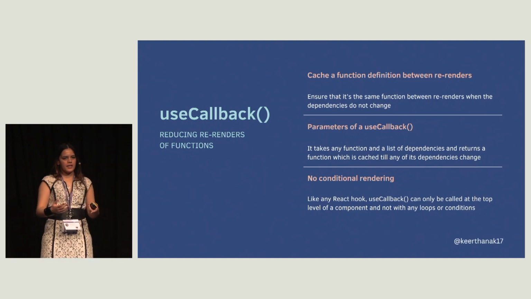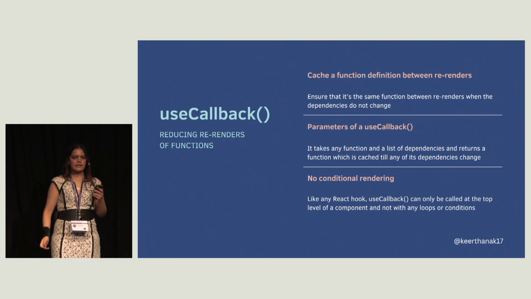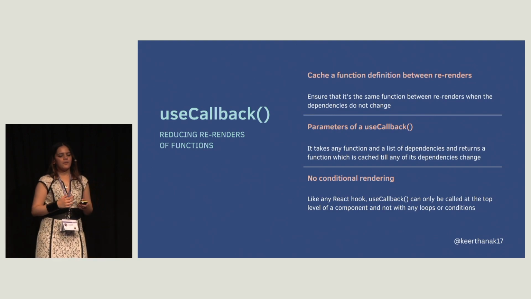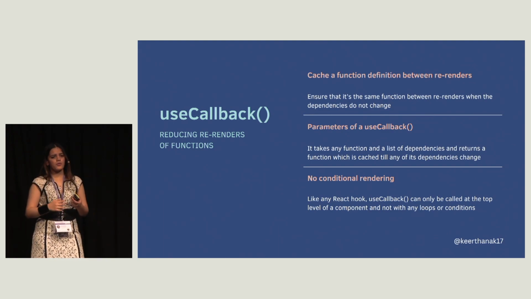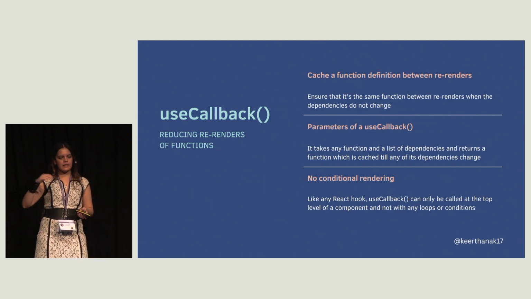So I did mention that we can do this for methods as well as for values. How would I do it for a function? I would use useCallback. Once you get one of these memoization techniques, they are quite similar. It's just that each is recommended for a very specific use case. So there is useCallback, and the next one I'm going to talk about is useMemo. These are both React hooks, so there is no conditional rendering of these things. They can only be called at the top level of your component. So how does useCallback work? Let me show you with an example.